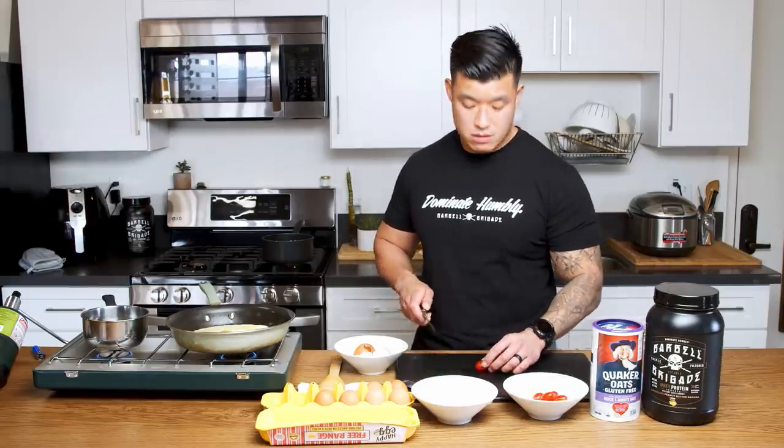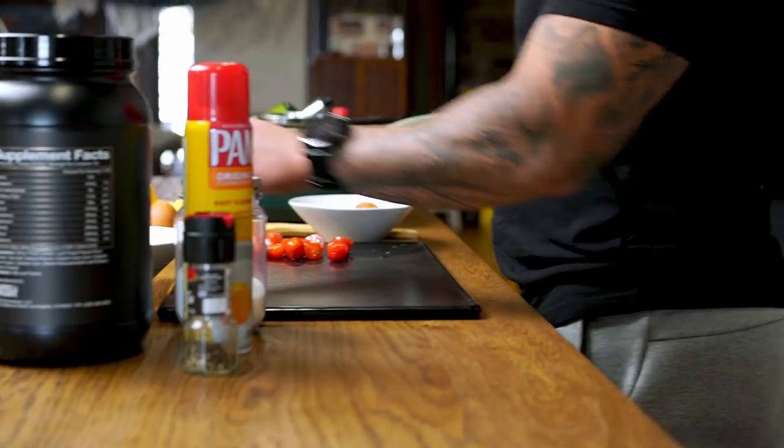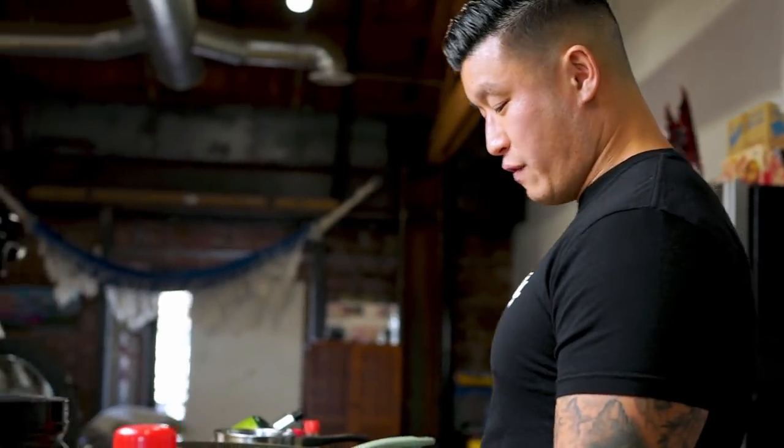While my eggs are cooking and my water is trying to boil, I'm gonna cut up the tomatoes. So for those of you guys with a big appetite like me, the more veggies that you can get in per meal, the better, because there's a lot of fiber in them and that's what's filling and keeps you full.